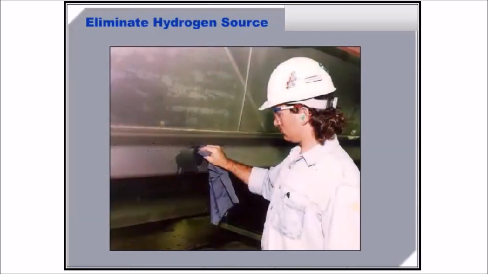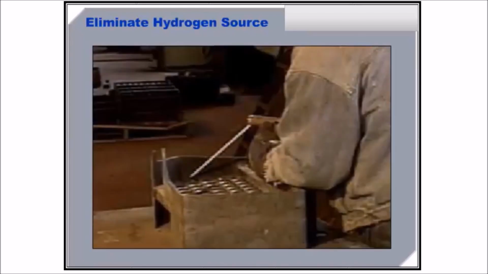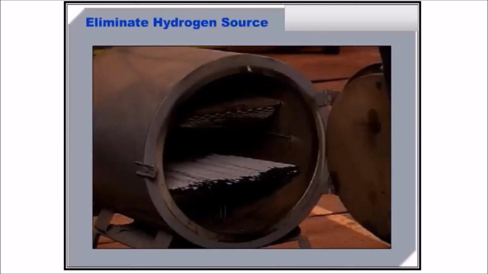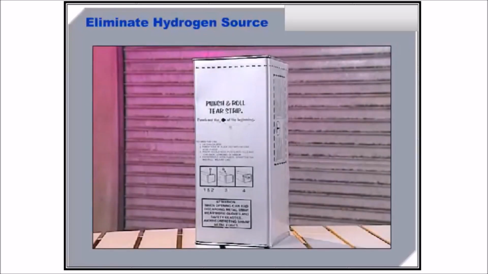The primary cure for hydrogen cracking problems is to eliminate the source of hydrogen. The first step is to thoroughly clean all surfaces to be welded. Another approach is to specify the low hydrogen electrodes for use on carbon and low alloy steels. These low hydrogen electrodes are specially formulated to keep their hydrogen content quite low, but they do require special handling to avoid moisture pickup after opening the sealed shipping containers.